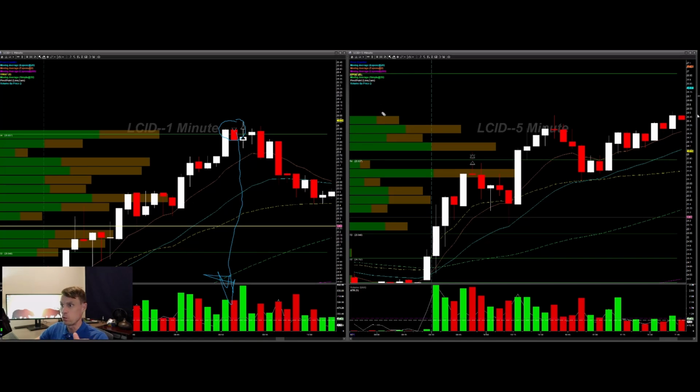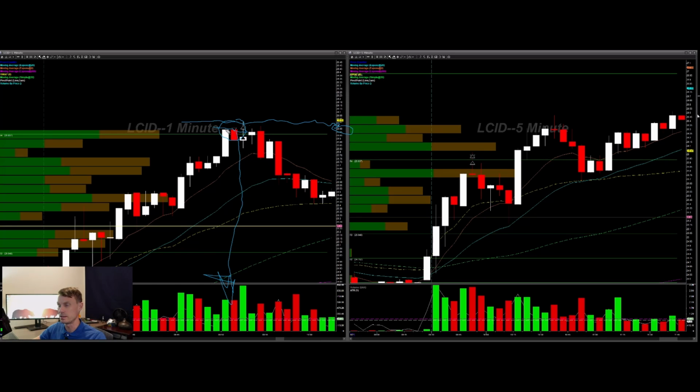We were looking for a failure to keep the high of day, and as you can see, it actually did keep that failure. But the reason that I stopped out when I did, actually stopped out at break even, was we were sitting right at the $26 level, and my entry was, I think, like $25.98 or something like that. So I took it off that level, and also a short at R4.